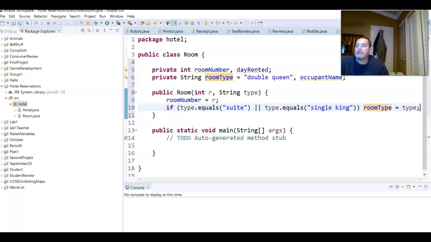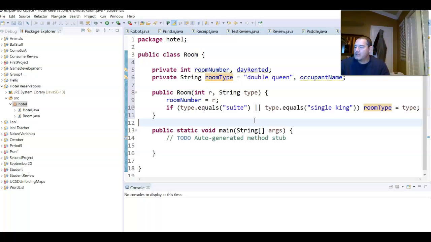So let's write some accessors. We're going to write accessor methods for the four private instance variables. So I'm just going to try to do this right here. So accessors, by the way, are the same thing as getters, right? So to access information, you get the information. Mutators are another way to say setters, right? You're going to set values or mutate values.